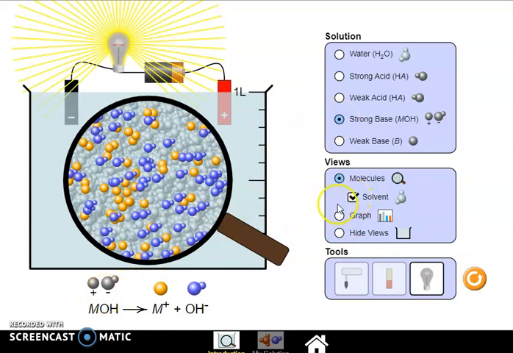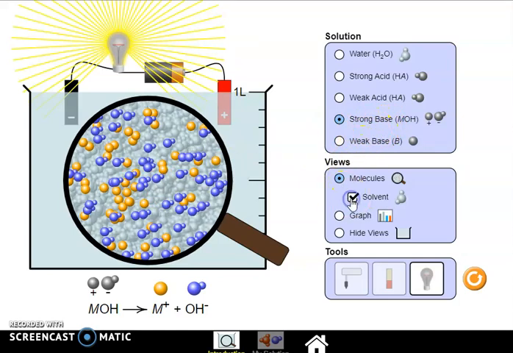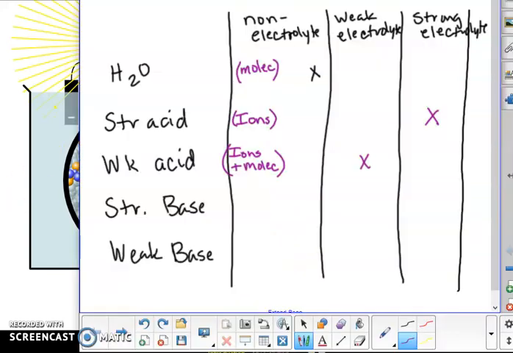Do you see any of these darker gray ones? No. This thing has completely ionized, and that's why it is a strong base. It is completely ionized, and all those ions in there are what carry such a strong current. So that really helps us. It's a strong electrolyte: strong base, strong electrolyte. These are almost all ions. The water is really just a highway for those electrons to bounce from one ion to the next, and that really helps it conduct the electricity.